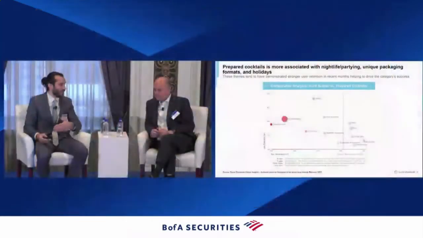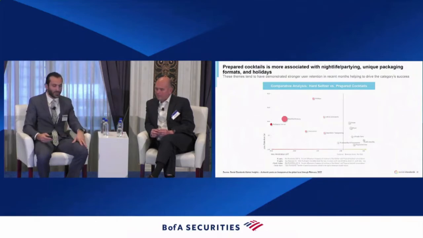I think so. I think that all comes back to relations, which is really the backbone of what we do. I like to describe it sometimes as physics, right? If something's going to have momentum or lack of momentum, it's due to what is pushing it, what it's known for in the consumer's mind. And so if the things that a category is associated with are growing, then it has a higher chance to grow. If the things it's associated with are declining, then it has a higher chance of declining. And so that's kind of what we see in here. A lot of the things that hard seltzer is associated with, as we've seen earlier, have been declining across the board, not only in Bev-Al, but in the food and beverage space as well.